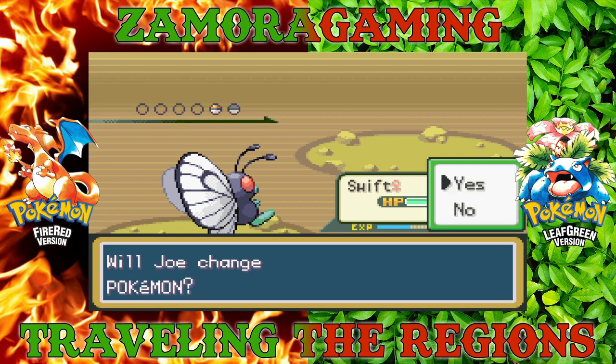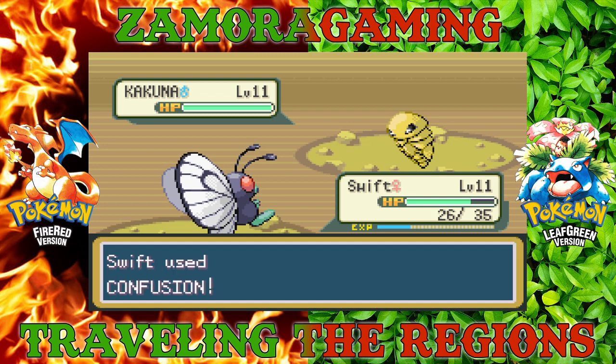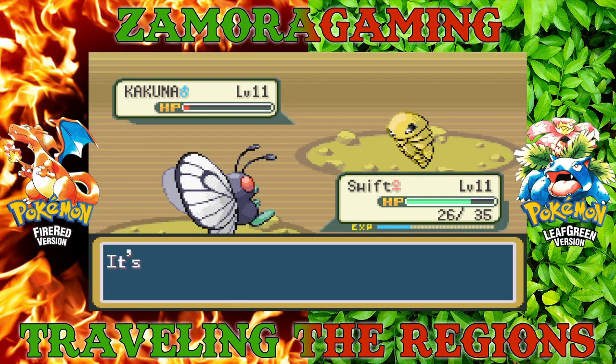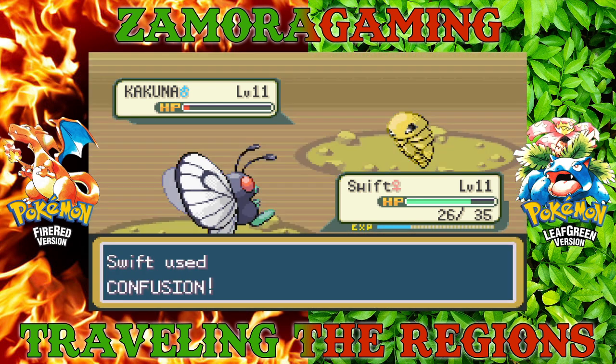And then Kakuna's coming in, which is a much easier kill because it can't attack. I remember in the old Red and Blue games, I believe they were still able to have Poison Sting, which makes sense. But, you know, it was kind of annoying because you got poisoned out of nowhere. Like, what the heck was that?